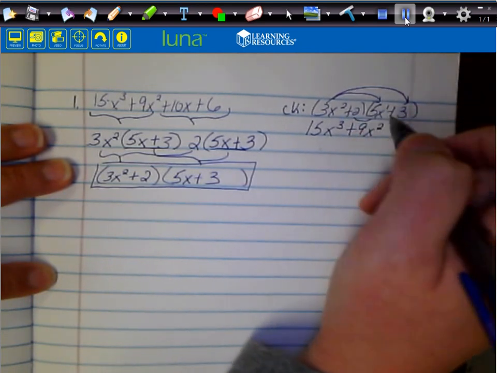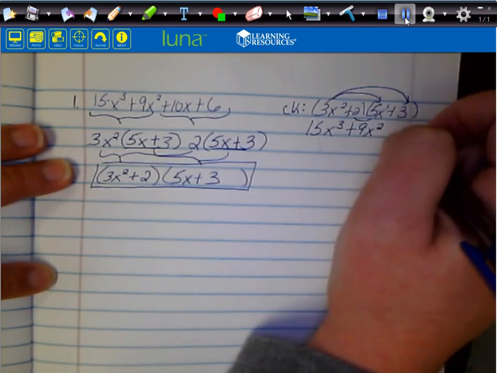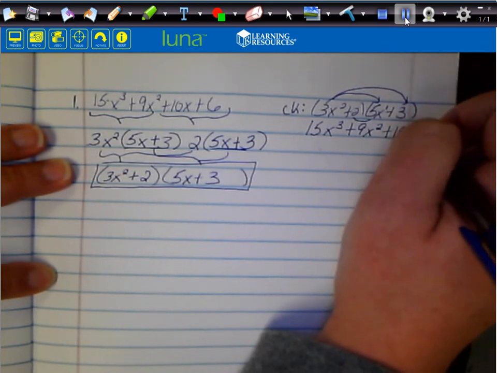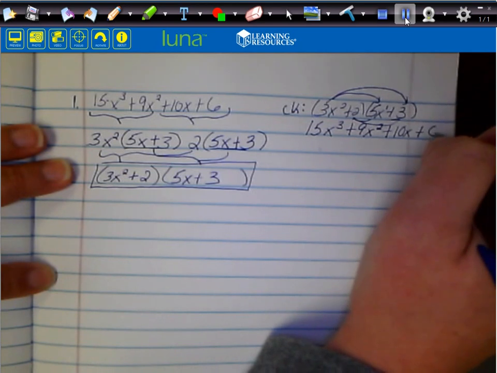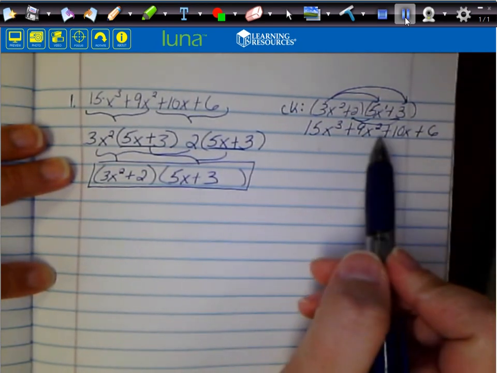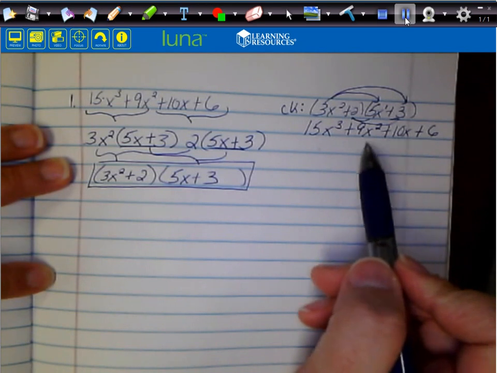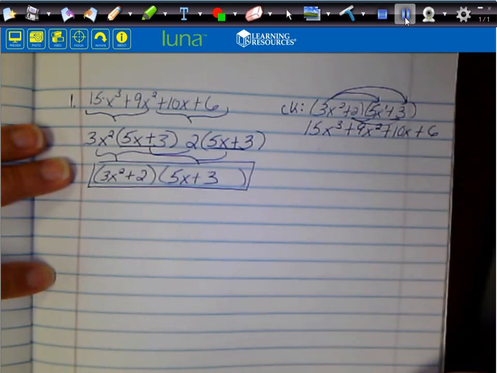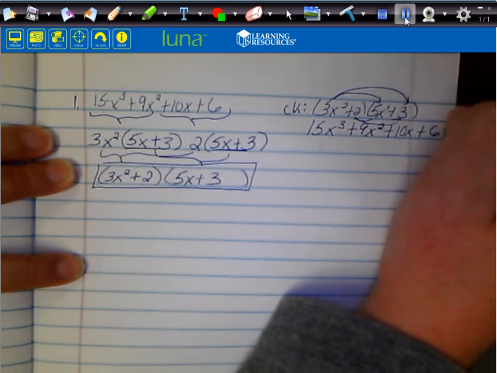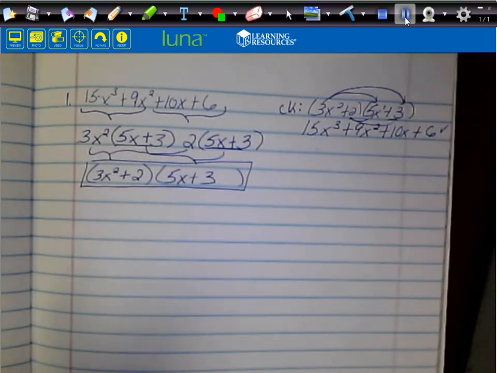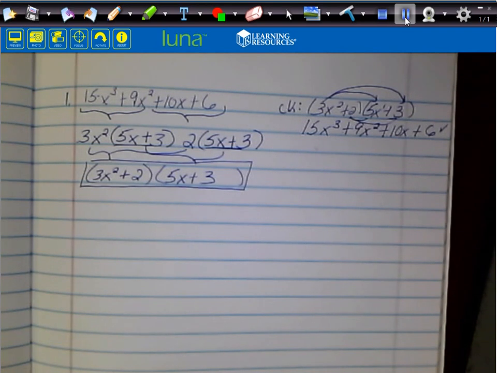And down here, I'm going to take the 2 and distribute it. 2 times 5x is 10x. And I'm going to say 2 times 3 is 6. Now there's nothing here that I can put together. We're used to being able to put the 2 middle terms together, but they're not the same. This one has an x squared and this one has an x. But if you'll look, it's exactly what we started with, so our check checks out. Please make sure you have the work and the check written before you move on.